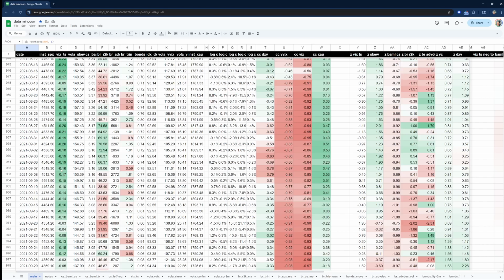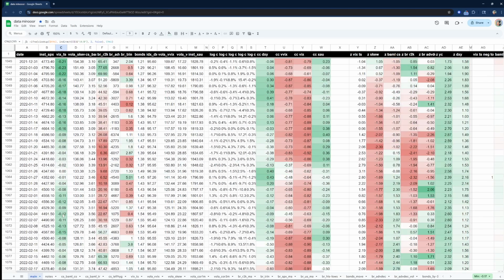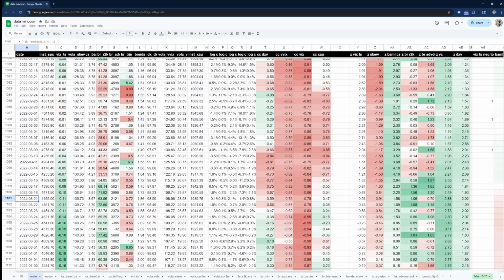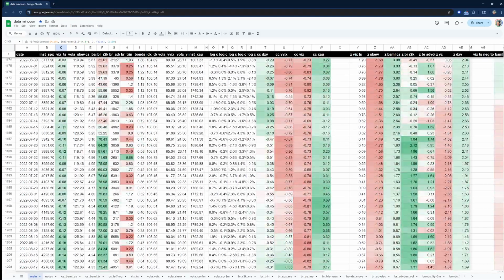Yeah, for me, sometimes it helps to see it in the spreadsheet instead of the chart. Also, this helps simulate, like, hey, this is the end of the day, I get this value, what would I do next?